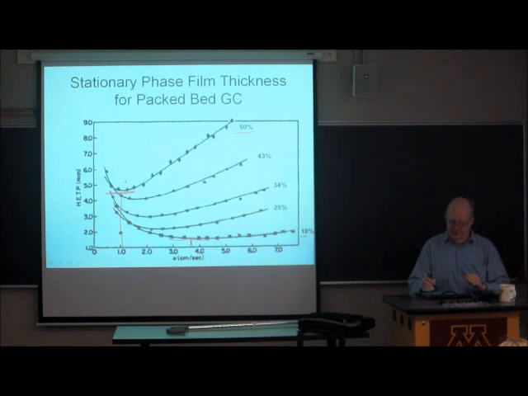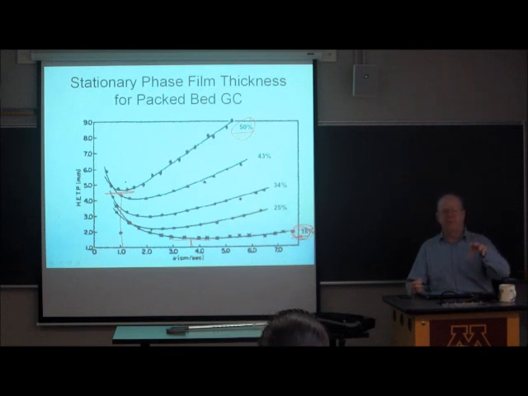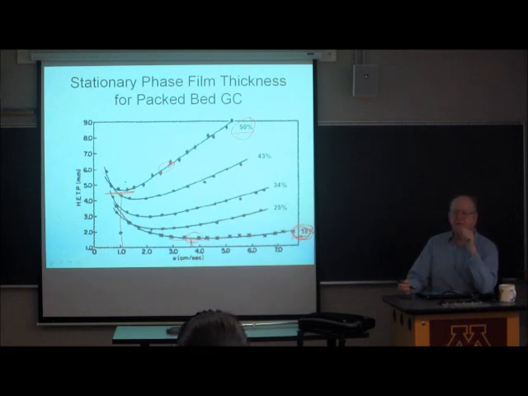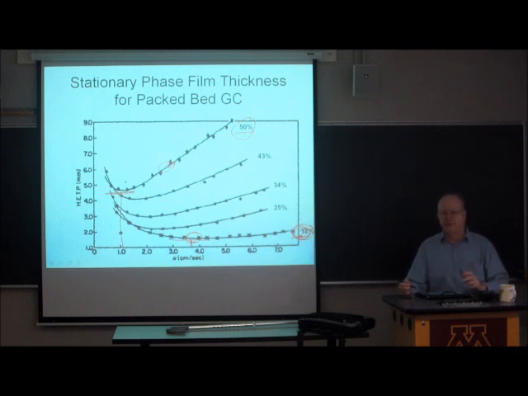There's a trade-off between this and this. And the trade-off, obviously this is better, but since the chemistry is the same, the retention factors here are going to be a lot higher than the retention factors on the 18%. What that means is that you can inject a larger sample onto the 50% loaded particles than onto the 18%. So they don't overload as easily when you've got more stationary phase.